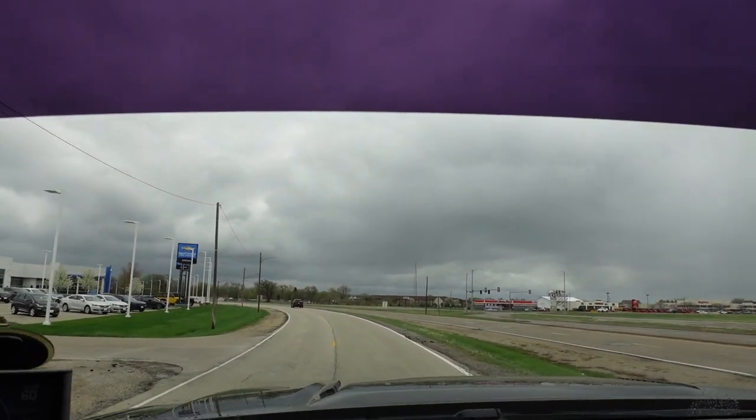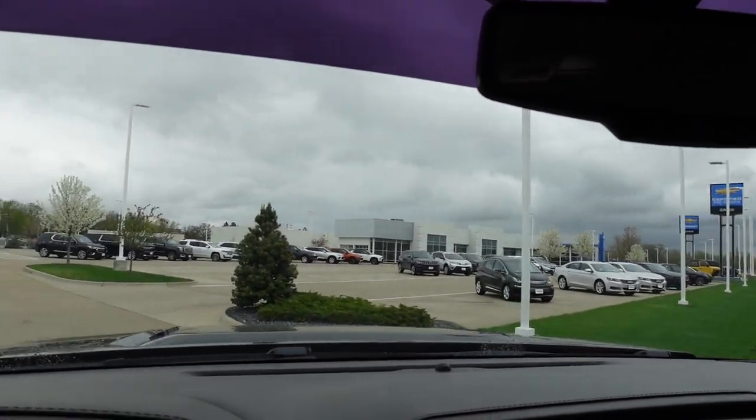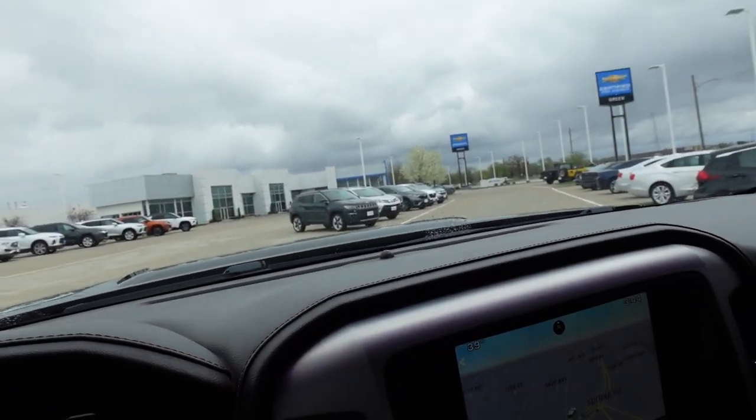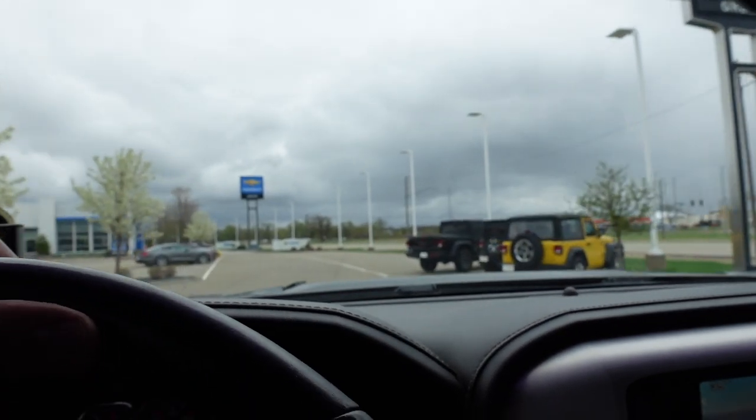All right, on a nice cloudy day, let's roll up to the dealership and see what they got. See if they got anything good. Always fun to tire kick. You never know what you're gonna see on the lot. Y'all got any cars? Oh, they got everything put away right now. Oh wait, here's some. What do we got?